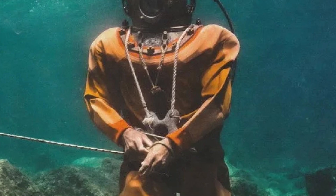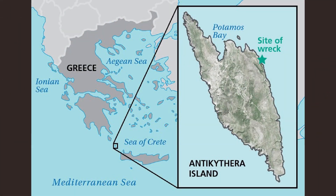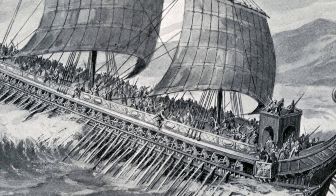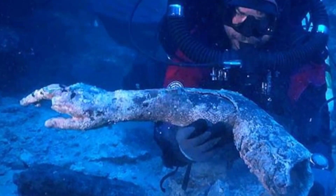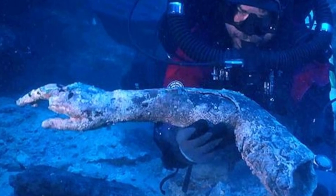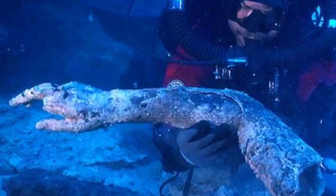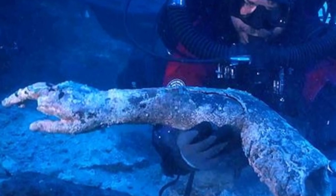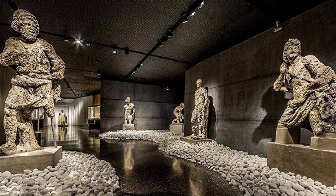The Antikythera was found by sponge divers who discovered a shipwreck in 1900 whilst working in the Mediterranean. The ancient vessel's crew members were blown off course by a storm and sheltered on the little island of Antikythera. When the storm passed, they dived down. The first diver to go down came back up terrified, talking about how he'd seen a pile of rotting corpses on the seabed — men, women, horses. It turned out that these were not corpses, but the remains of statues. They had discovered a shipwreck that was full of treasure.